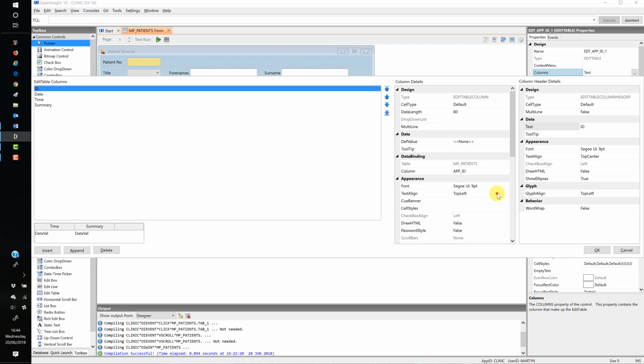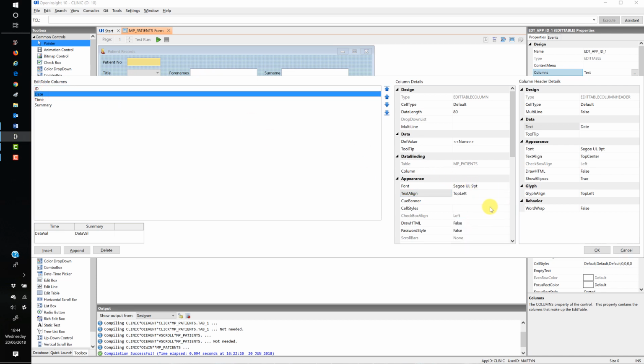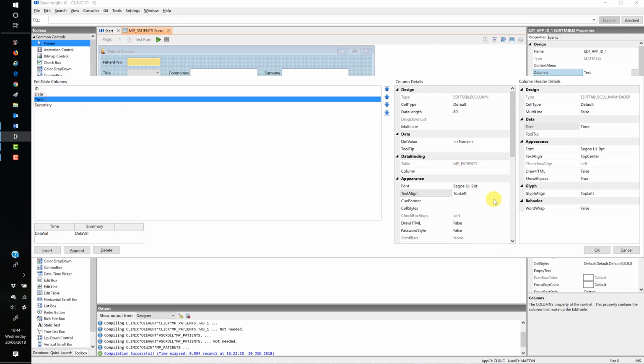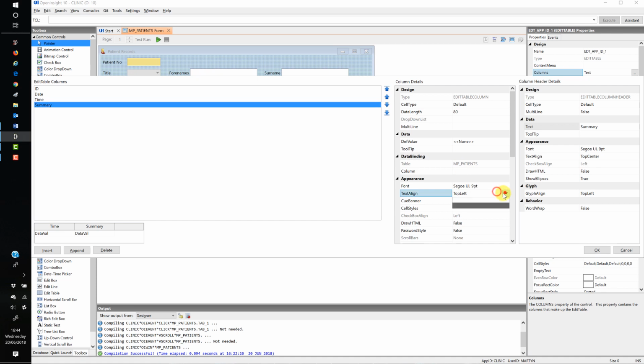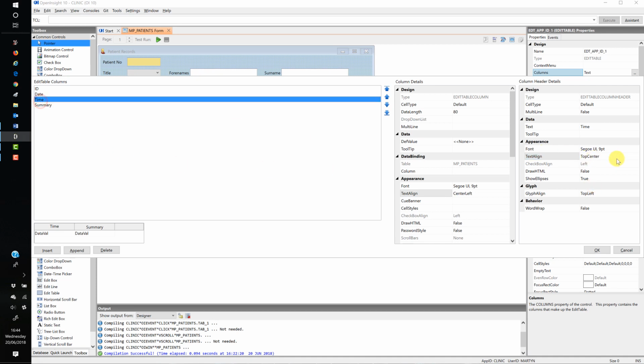We'll change the text alignment to center left for each of these, like so. And I think for the text alignment for the headings, we'll just have those as centered.